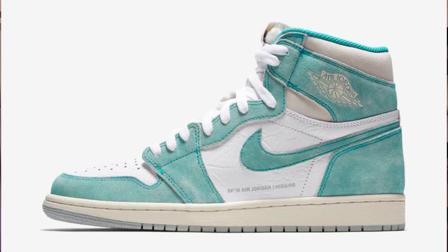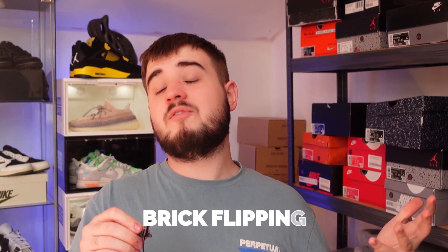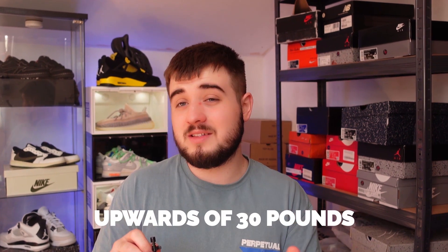On the 10th we have a beautiful looking sneaker — the Jordan 1 Heritage. We had the Turbo Greens, we had the Wash Pinks, now we have the Heritage, which is a black and grey colorway. The suede materials make it a really wearable sneaker. Unfortunately Nike loves to mass produce these Jordan 1s which will probably kill the resale value. However, look for discount codes — student discount and promo codes can get you 10-20% off, letting you sell at retail for upwards of £30 profit on an in-stock item. That's brick flipping, and it's a feature we provide within Kike's Apprentice.